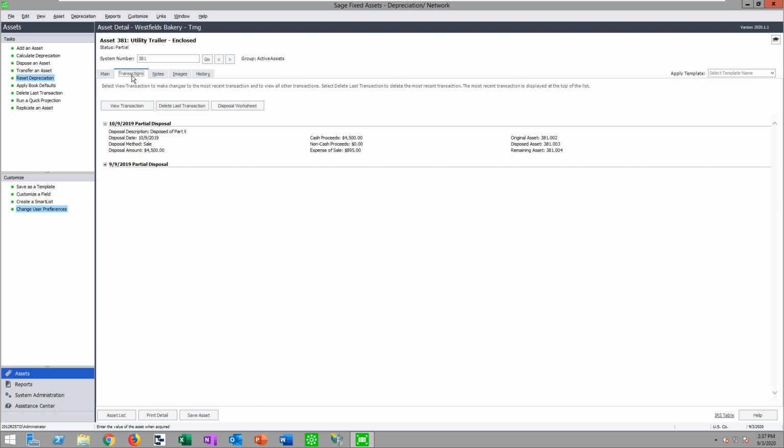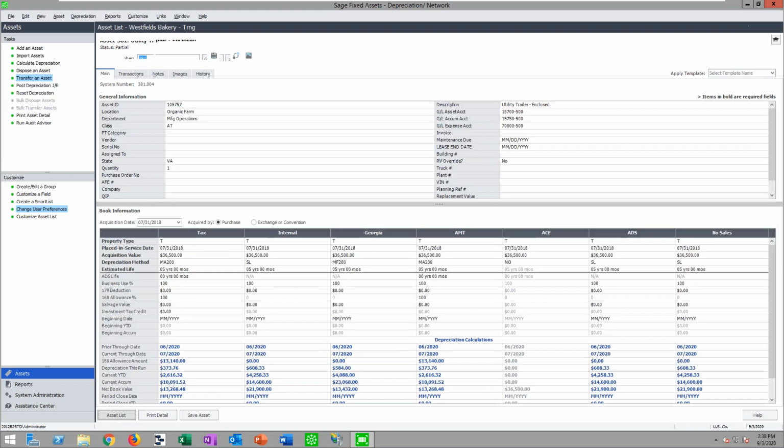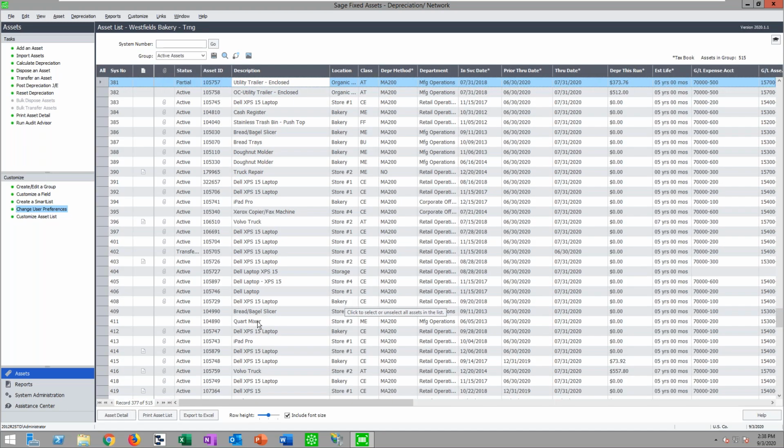So if you look at the transactions tab, it'll show those 2 partial disposals. In our world, when you do a partial disposal, you're disposing of some portion of the value. It's not looking at quantity. So in this case, you can see I disposed of a $4,500 portion of the whole, and the previous one I disposed of a $9,000 portion of the whole. And all of that information, of course, is captured in the asset tab and the history tab.